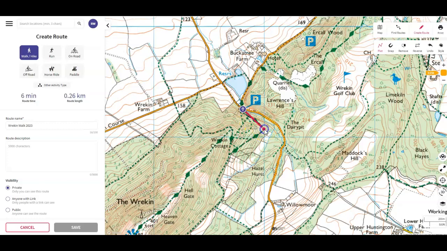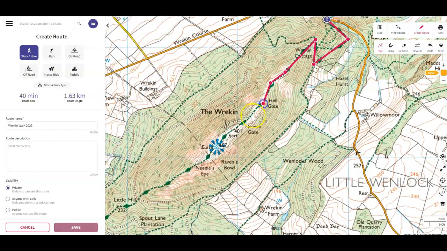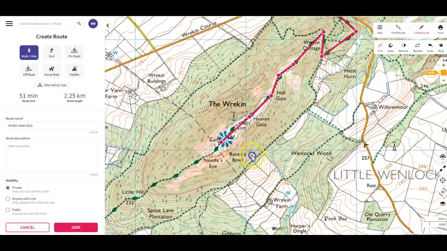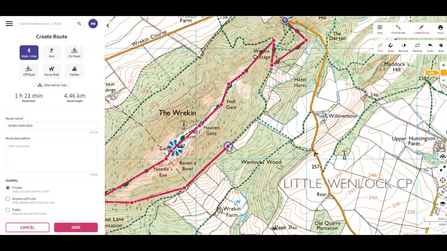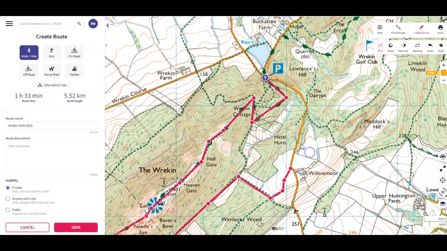I'm then going to walk up here, walk up here, walk up here, go up to the top of the Wrekin. Let me scroll it around here, which is a great big hill in Shropshire, which I'm sure some of you are familiar with. And then I'm going to walk back around the edge a little bit lower down the hill, and then wander down to the road here and go back to where I started. Okay, so that's a little circular route I have drawn there.